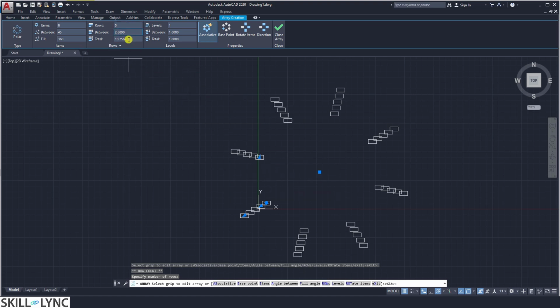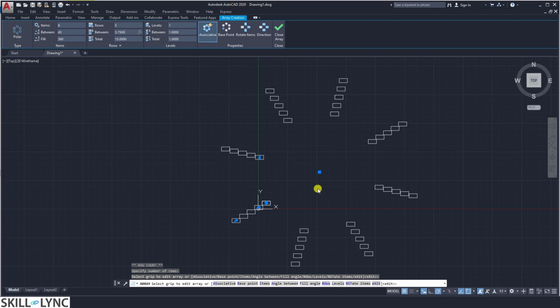So we have specified the number of rows, and then you can specify the distance with which it will get equispaced. And do wait for some time, maybe with the computer capability it will take a little bit of time to get it rendered properly. So wait and then look into this.